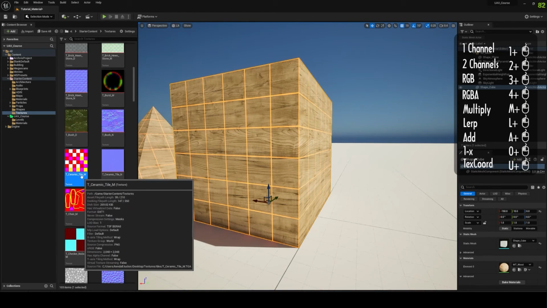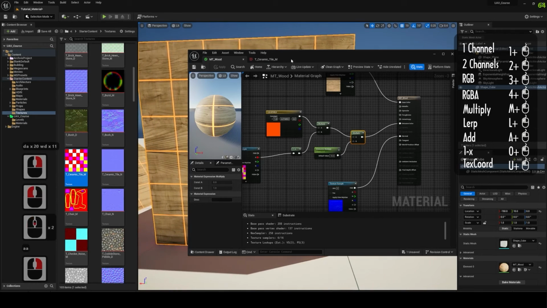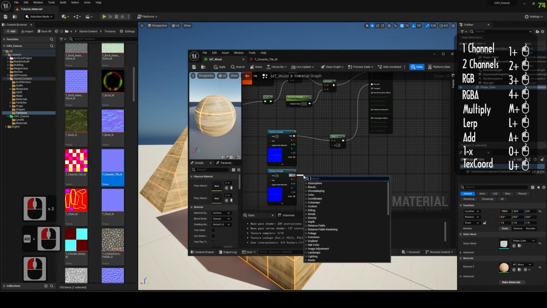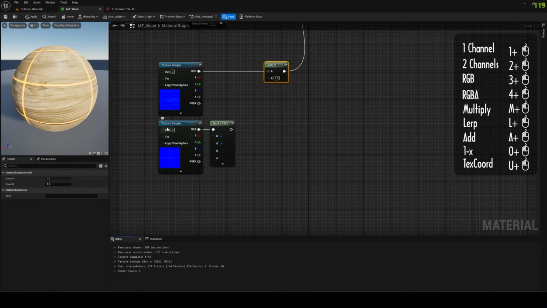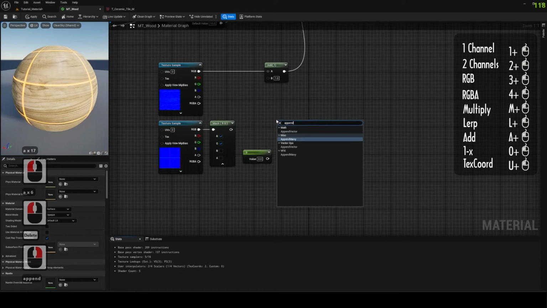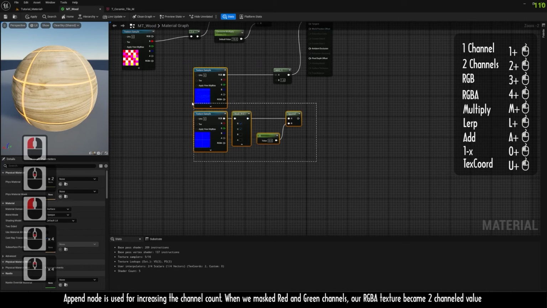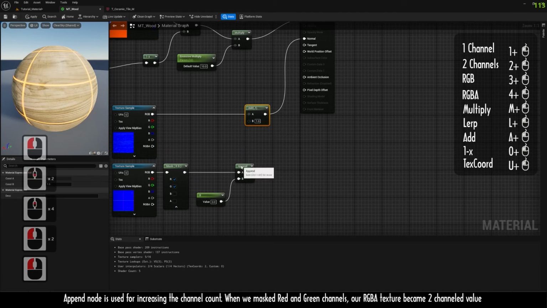Let's take the normal map of our ceramic from the texture folder. Now, if you want to integrate 2 normal maps together, we must first set the blue channel values of one of our normal maps to 0. Because when we add these channels, our values exceed 1. To do this, we mask the red and green channels of our ceramic normal map and integrate a value of 0 as the third channel. For this, we will use the append command. Now, let's add the obtained new data to our wood normal map with the add command and connect it to the normal input.